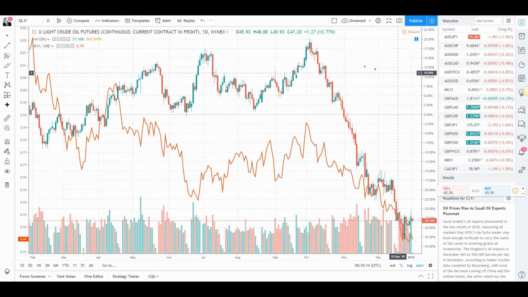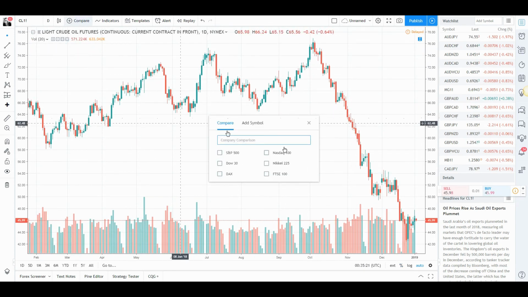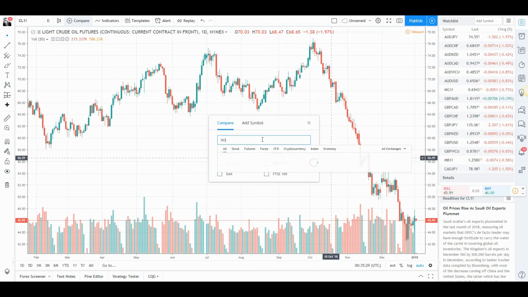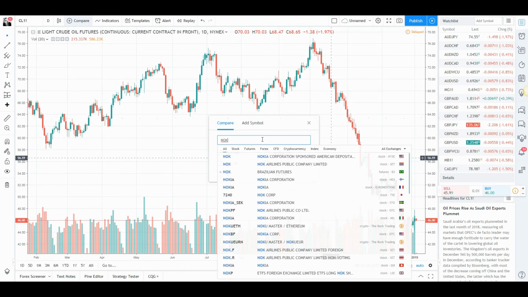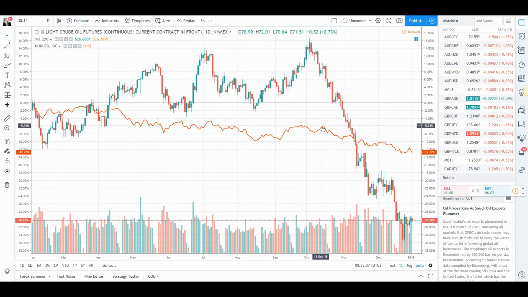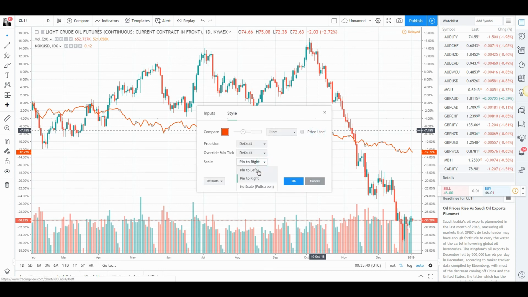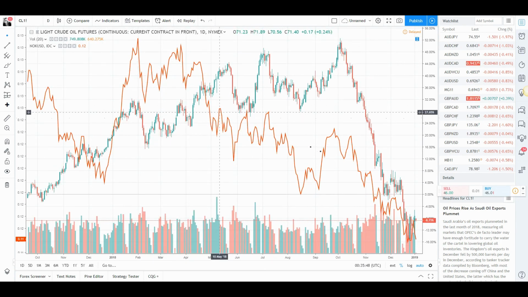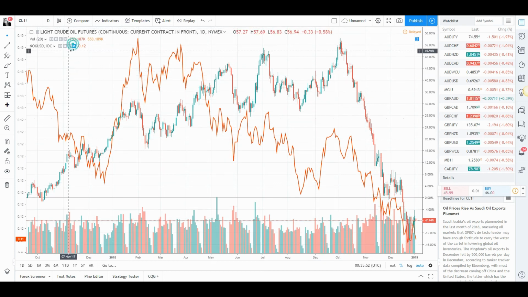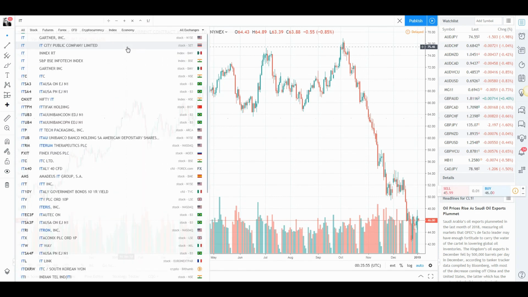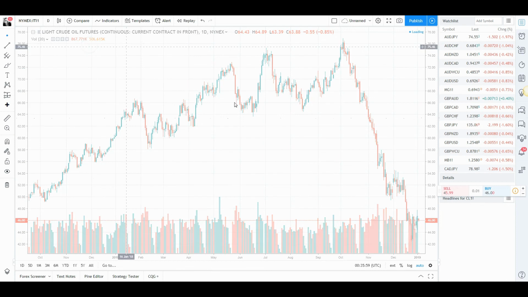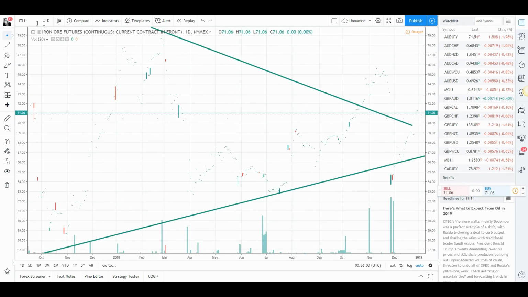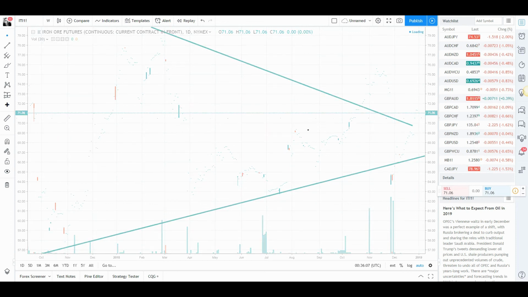Some of the other countries that are major producers of some of the other commodities that will move a particular currency is, for instance, the Norwegian krone. That is one of the major oil producers in the world, and the price of oil tends to move the currency as well. Let's have a look at iron ore futures, because Australia is one of the biggest miners of iron ore and also exports it.